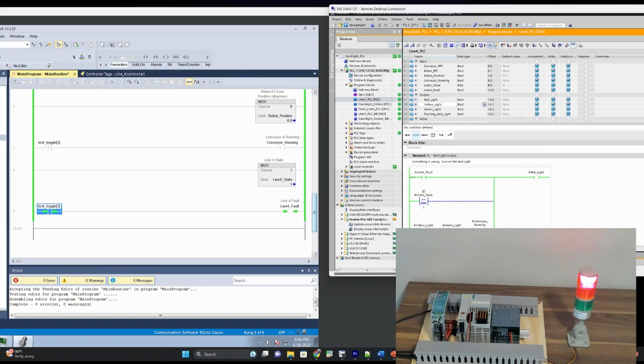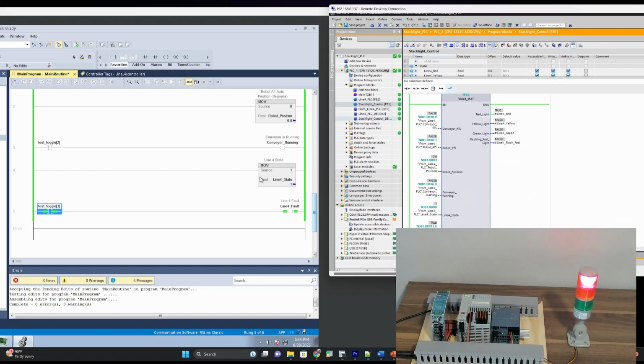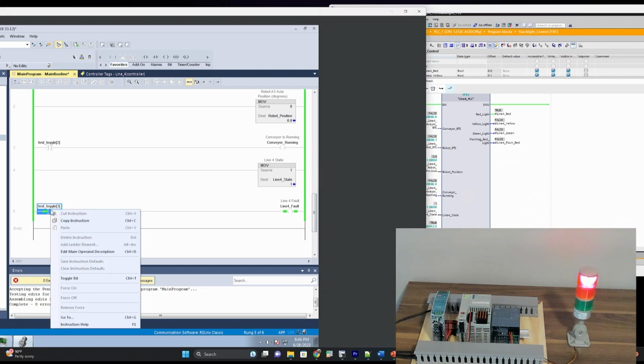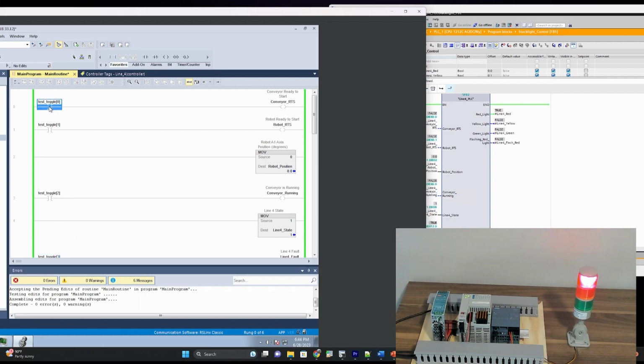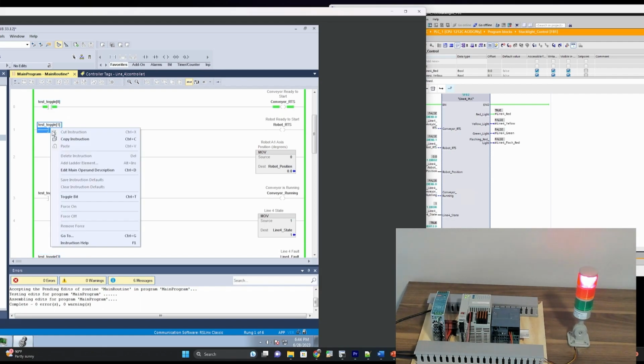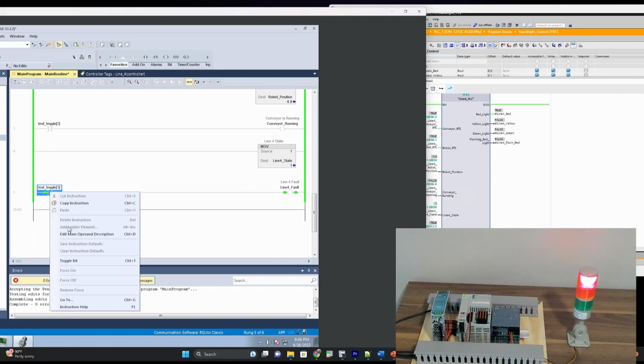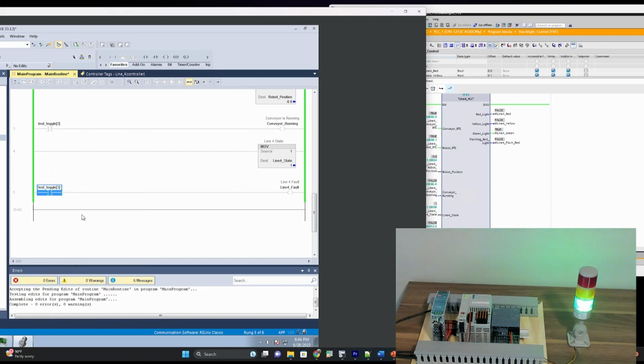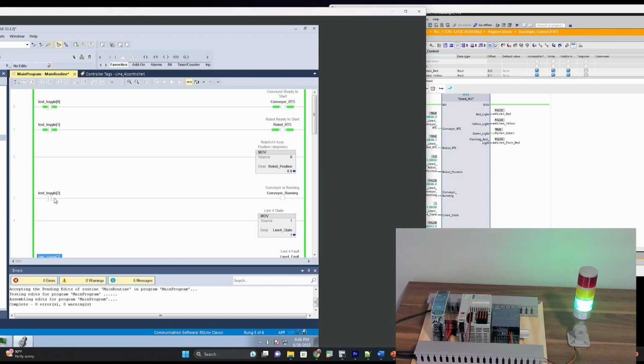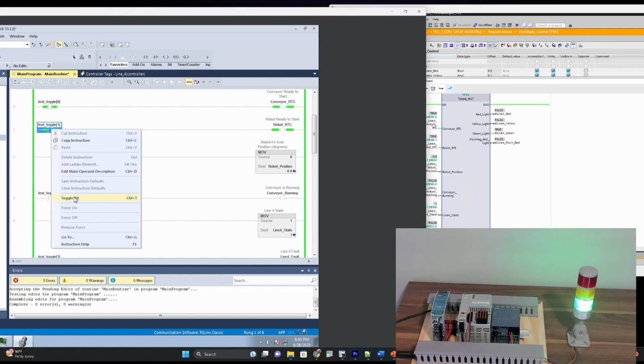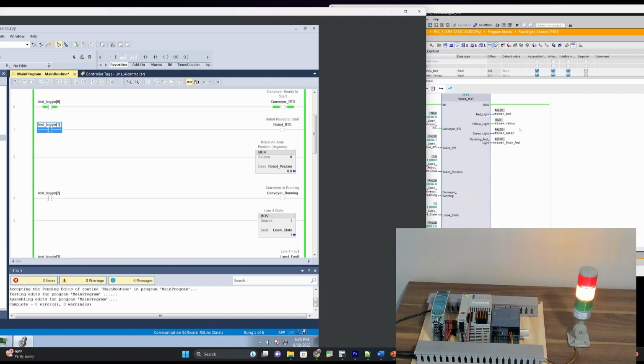Let's go ahead and get the green light to turn on. So I'll go ahead and go back to our stack light control here. And I'm going to get the system ready to start and clear our fault. You can see our green light output is true and our green light is on. Great. Okay, now let's say we lose one of our ready to start. Let's say our robot is not ready to start anymore. Now our yellow light's on. Yellow light is true and the yellow light is on.